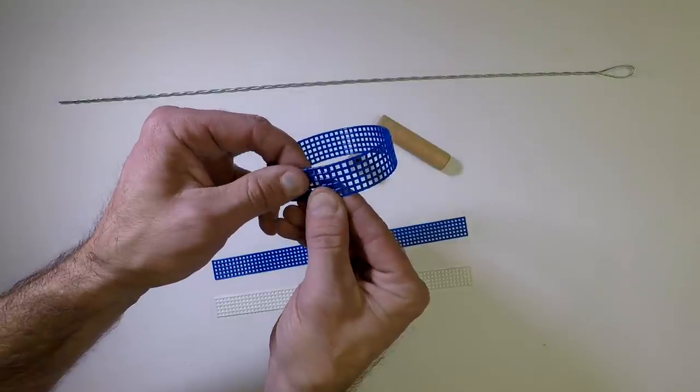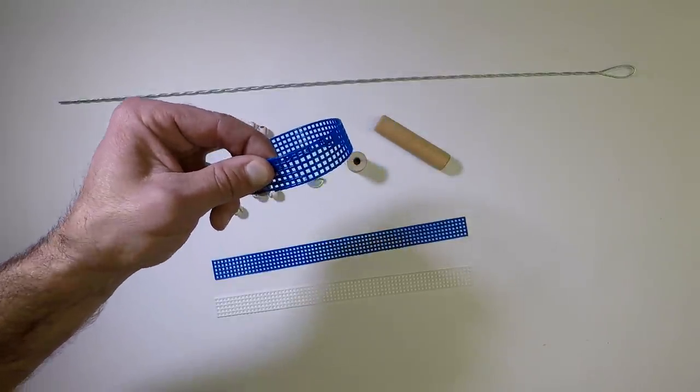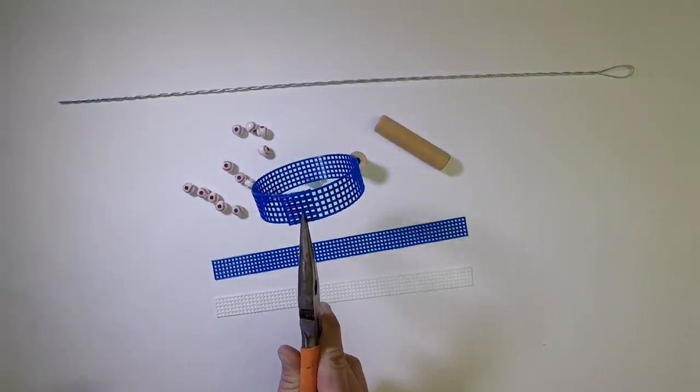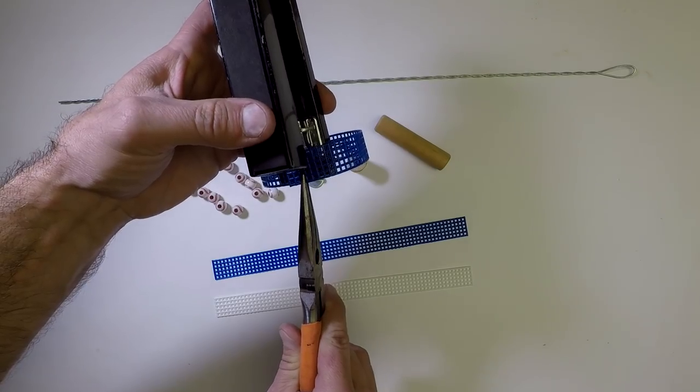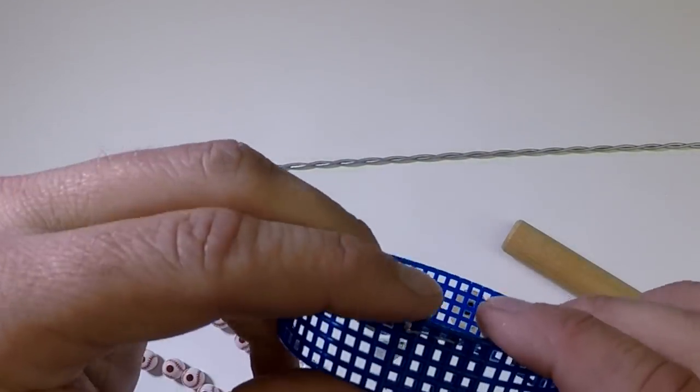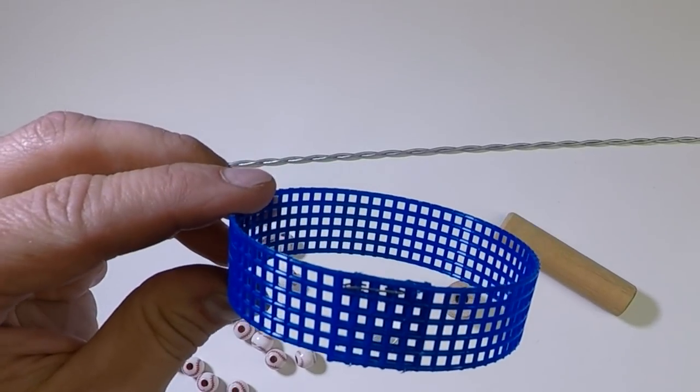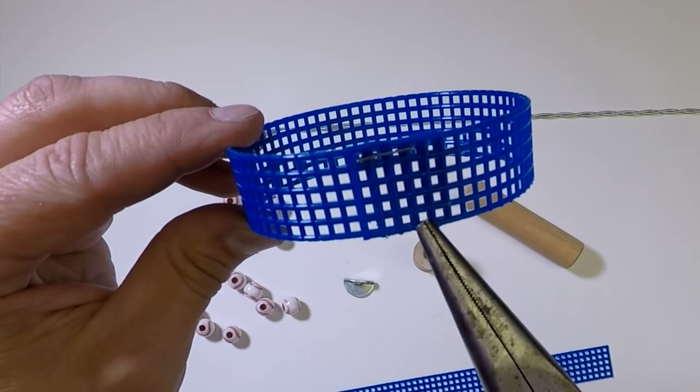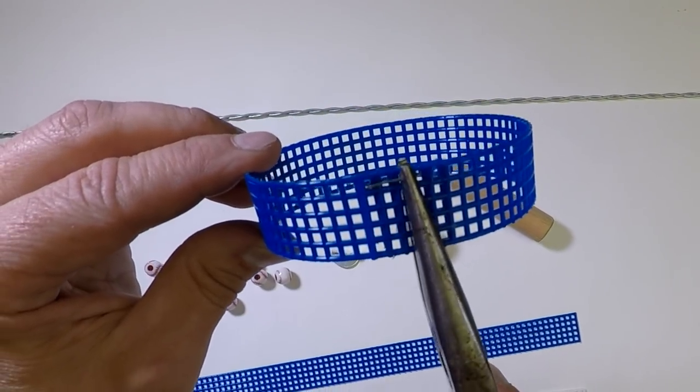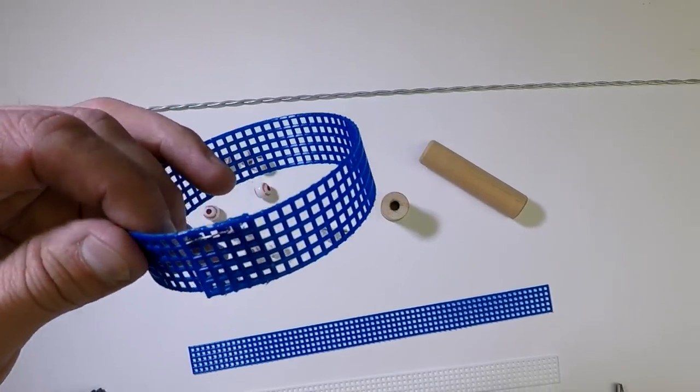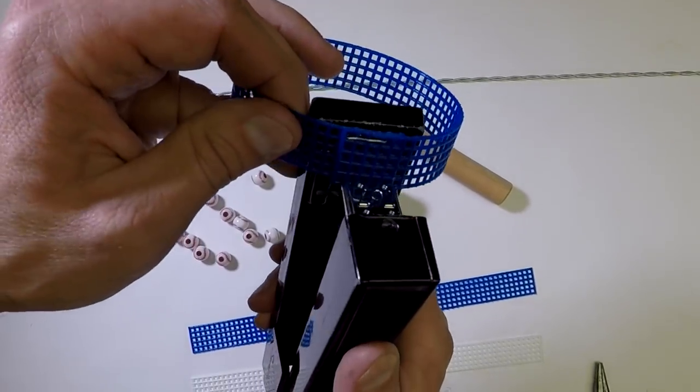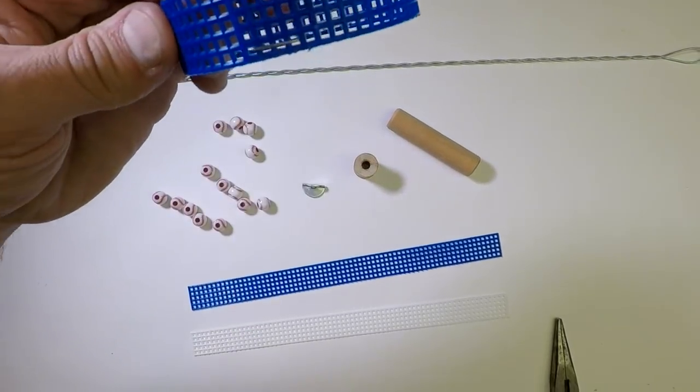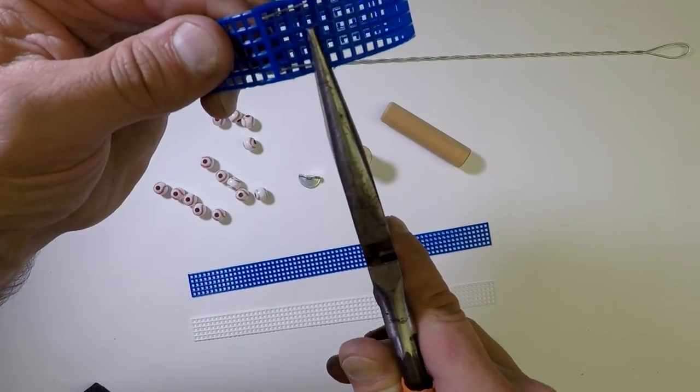So, we're going to want to overlap five holes. Hold it together with the pliers. We're going to try to staple on the outermost hole. Now, this can be a little tricky, stapling. The goal here is to staple on the last row, right in between the holes, and then we're going to pinch them down with our pliers. So, you might have to practice a few times before you get it right, but it should look like this. And then you pinch them down.